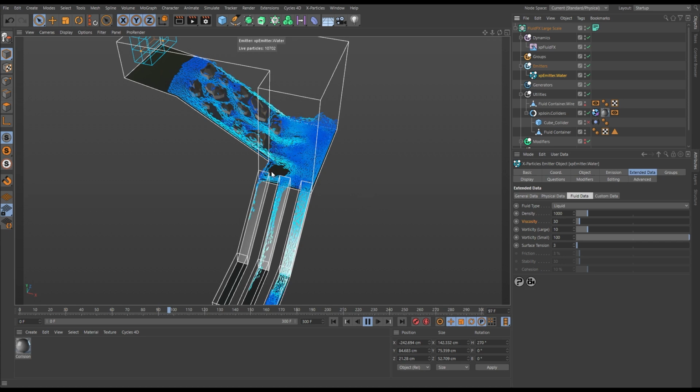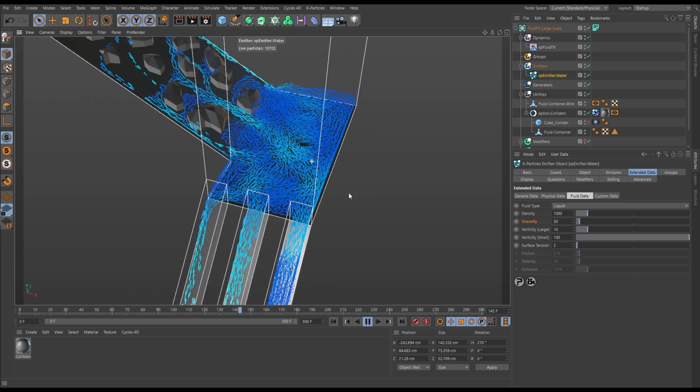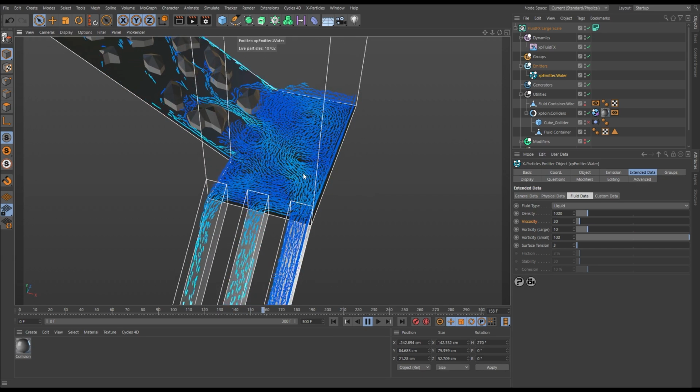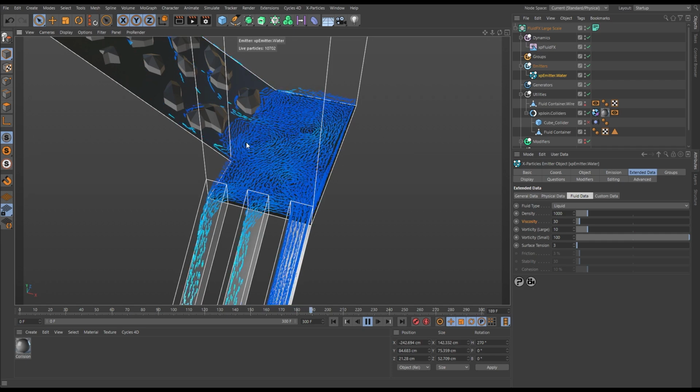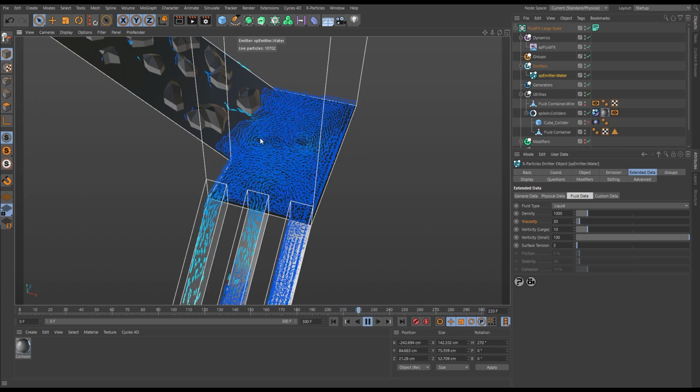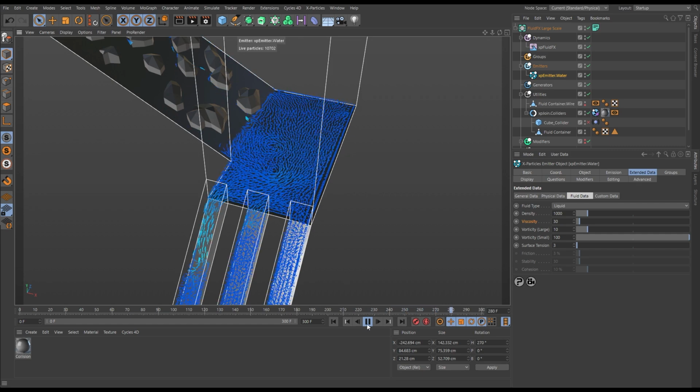And as we're developing, we're getting these nice natural swirls which are happening anyway, but then we're getting some more vorticity happening, which is a result of our vorticity small. So look at all of these various different small swirls of particles happening, and that is what our vorticity setting is doing. We're getting these individual small eddies, which are giving us some nice detail to this.